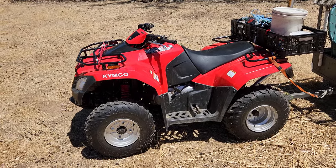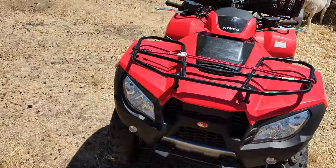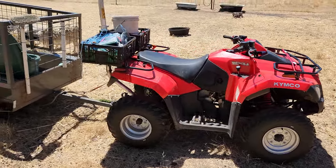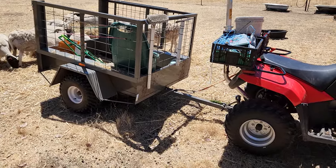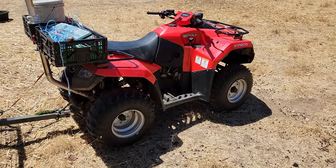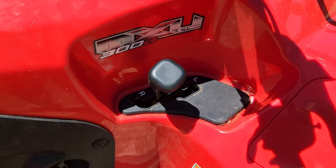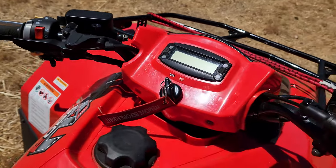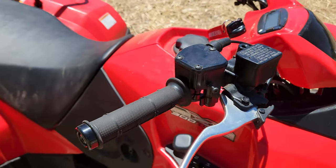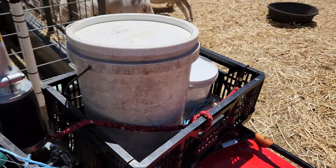This is the Kimco MXU 300R — it's only a two-wheel drive, and that's probably the most used bit of farm equipment, in combination with the quad bike trailer which has got a tipping feature to it as well. Simple gears, high and low, comes with a park brake and locking front brakes. We use these little folding boxes for putting bits in — fencing repair bits, carrying our oats buckets.